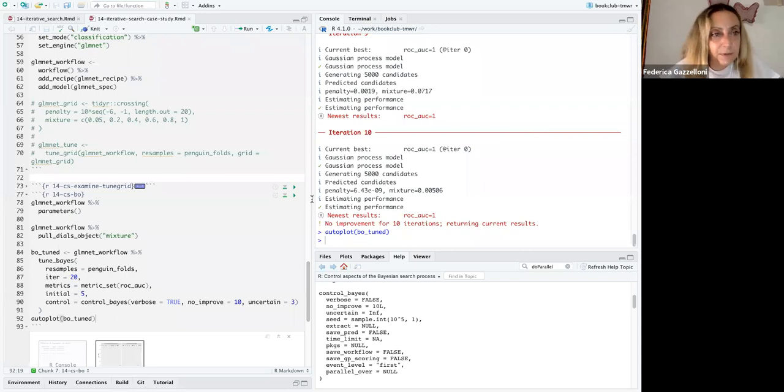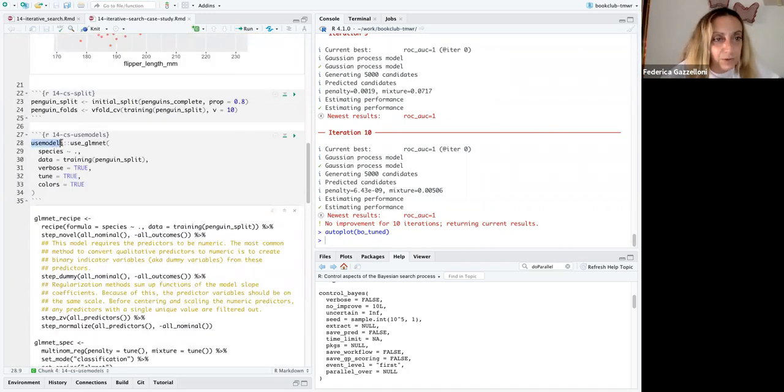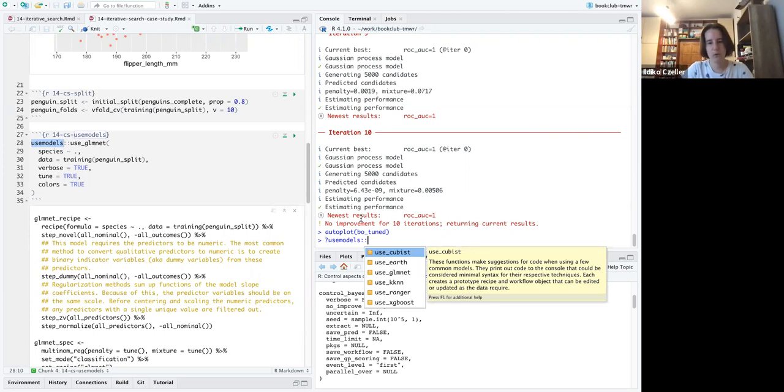I have some questions about how you pulled out the skeleton for the recipe. Okay, so using this package here, use models. Yes, this use models package has example code for some of the models. It does not support all of the models. I think these are the six models that it can generate the skeleton code for you. GLMNet is one of them, but for example, they don't have support for support vector machine models yet.